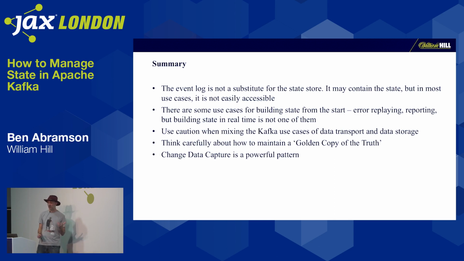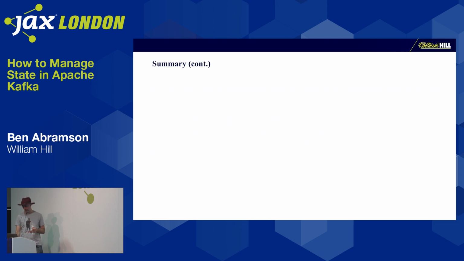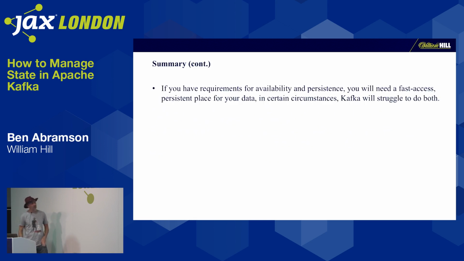And change data capture is a really powerful pattern, and there are some really good tools out there for it as well. So if you have requirements for availability and persistence, if you need fast access to your data and you need it in a persistent place, in certain circumstances, Kafka is going to struggle to do both. Kafka's brilliant, it's incredibly durable, it's very, very fast, but it cannot do all the jobs that your database does as well. You need to use it in conjunction with the database, not instead of.